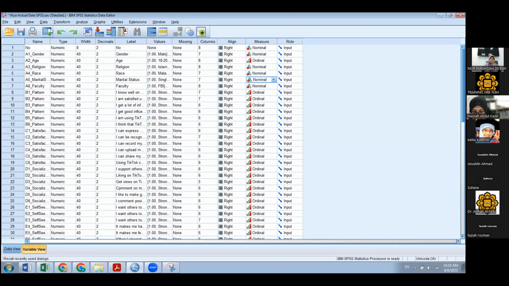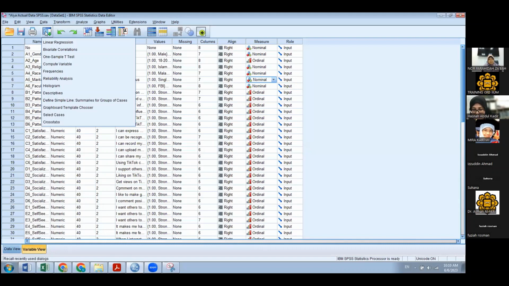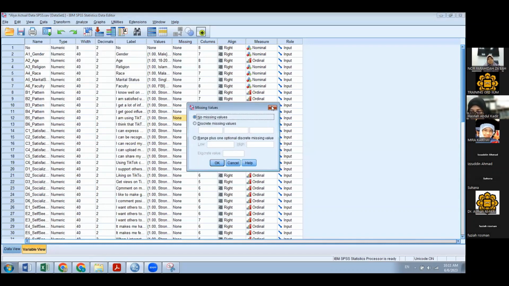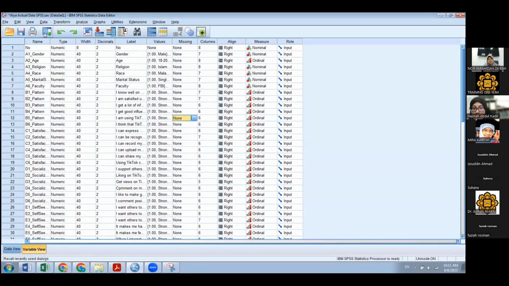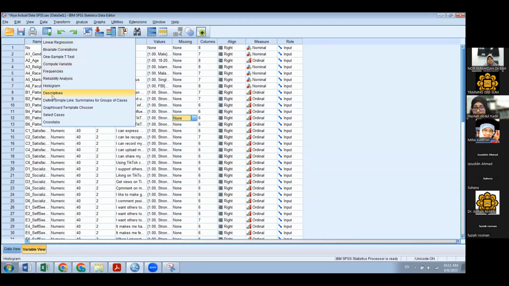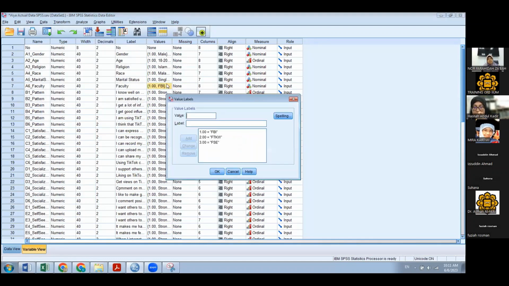Okay, now let's check. Can you see here? Okay, there is this box, can you see it? Here is your history. What is history? Whatever that you run, it will be saved here. Meaning that if, let's say, you would like to run repeatedly, again and again, you don't have to go to analyze, transform. No, you just click here. It will store your previous record of your analysis. For example, I did descriptive before. It's here. Okay, it's here. Understand? So here, let's go.